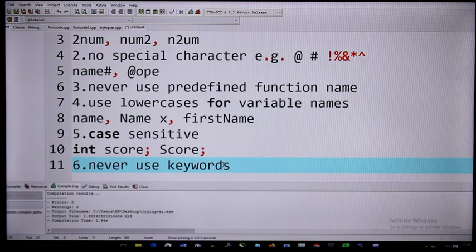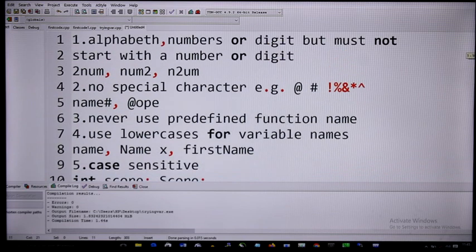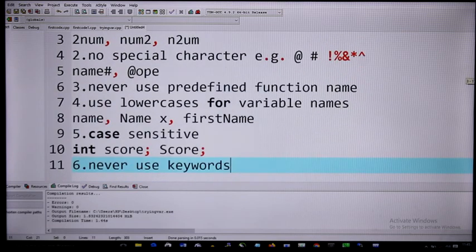All these rules must be strictly followed. When you want to give your variable a name, when you're talking about identifiers, you must follow all these rules perfectly in order to have a very good naming convention.